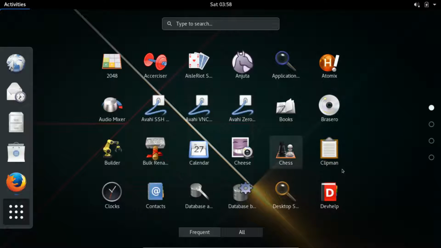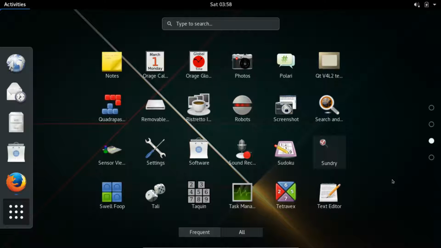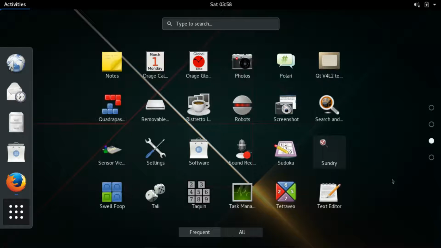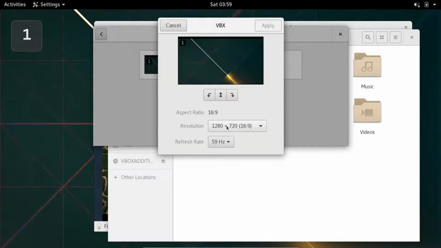Quite a lot of stuff installed by default. Everything that I would expect that I use with Fedora is here. And then a lot more. Tons of games. Text editor. The usual goodies. I'd need, you know, some kind of Office. But, okay, I'm impressed. It actually did install correctly. It is running 1280 by 720.